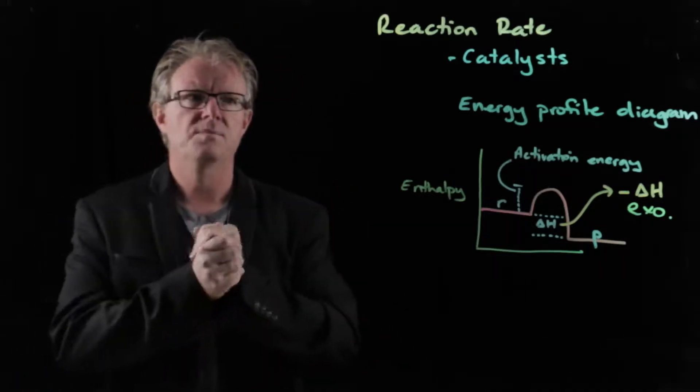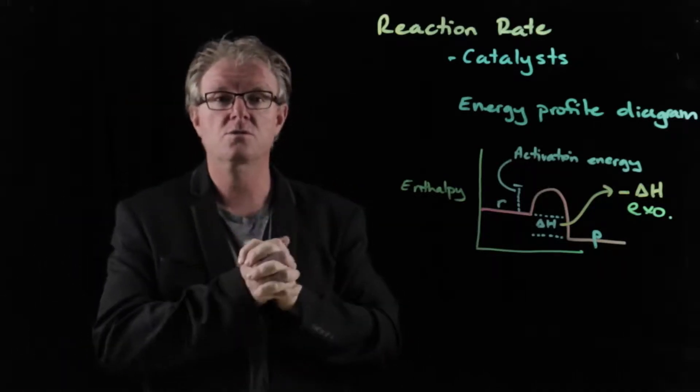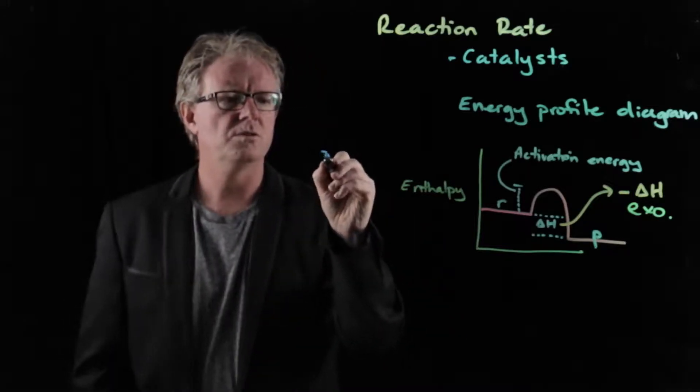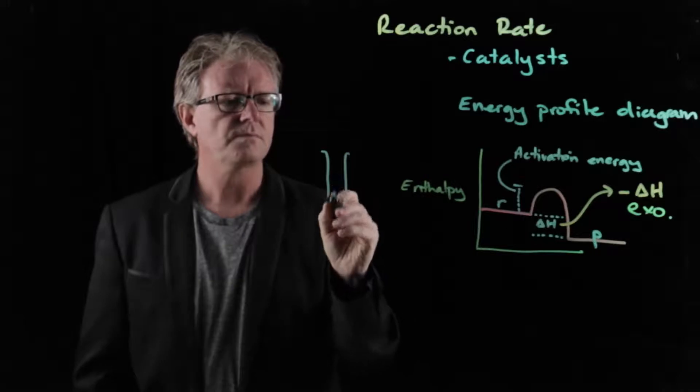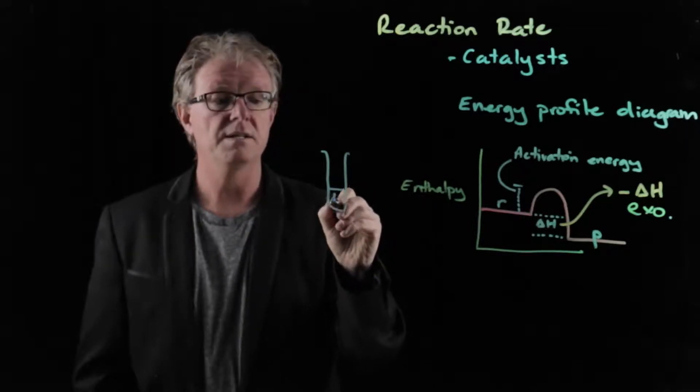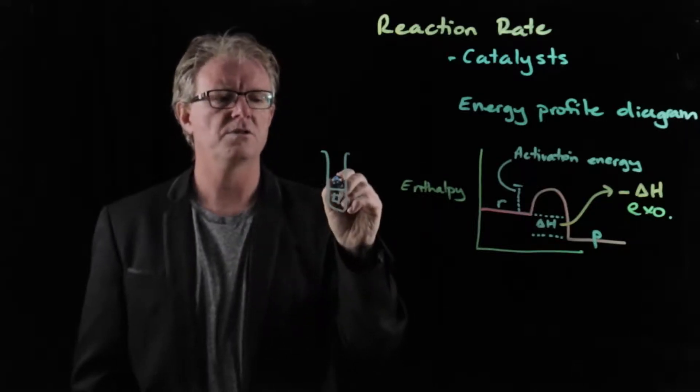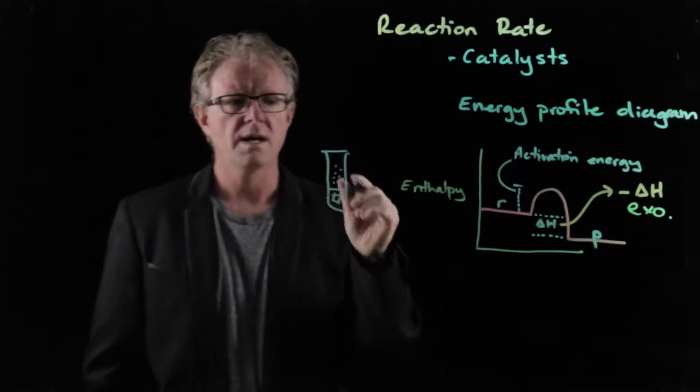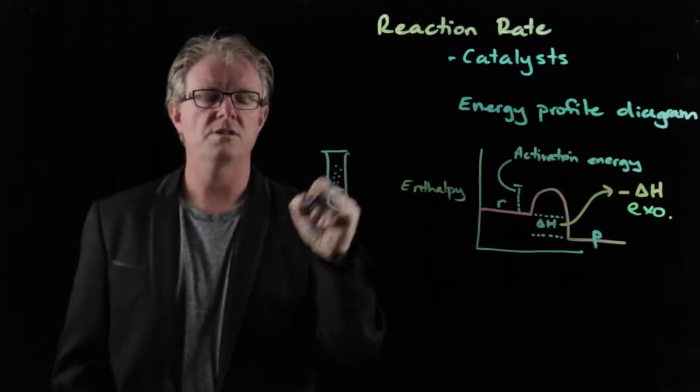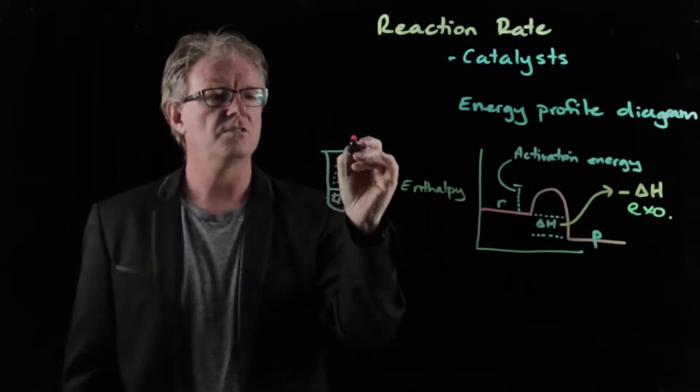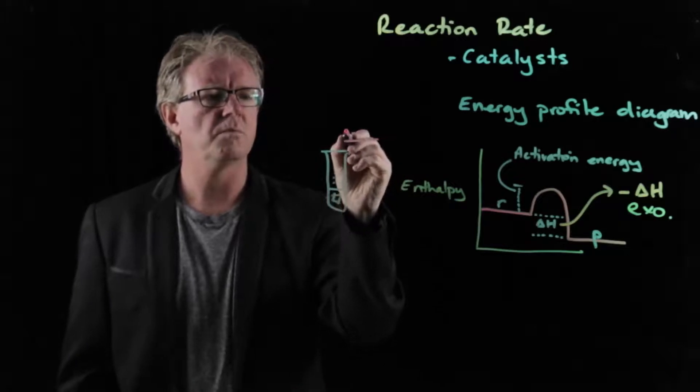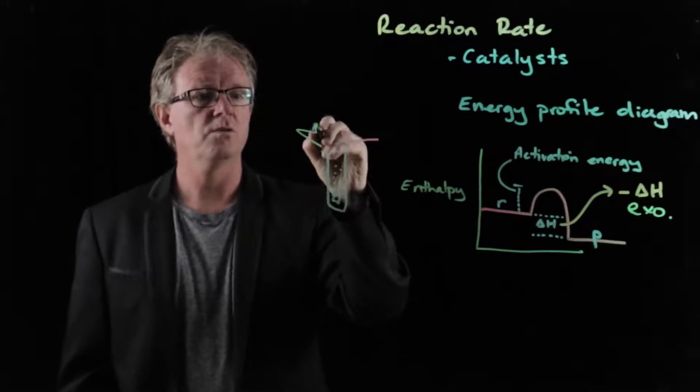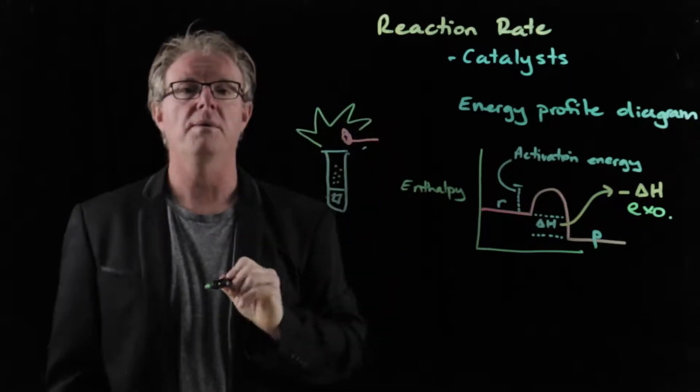So imagine a reaction that you've probably done in junior school, which is lighting hydrogen. So in junior school, what you would do is you'd have a test tube. You would then have some magnesium in hydrochloric acid that'll produce hydrogen gas. You'd put your finger over the top probably. You could use also a cork. That just concentrates the hydrogen up here. Then once you've got enough hydrogen, you'll then expose it to a match. And that's going to cause an explosion, a little miniature pop.